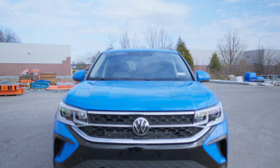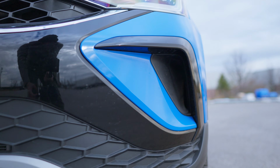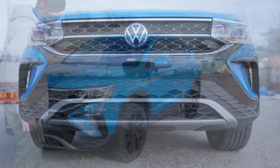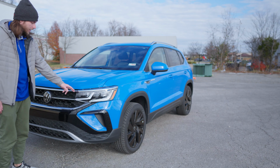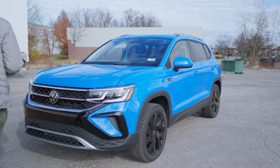Now this front grille is super, super sporty as well. You have these accents. This is pretty much like what every Volkswagen has, these little hooks here. A lot of SUVs are doing this, but Volkswagen does it really effectively. You also have this body colored part that arcs around the hooks here. I think it looks nice. A little bit of a plastic grille at the bottom with a little bit of satin chrome there. And then you have a shiny chrome up top here that makes this very simplistic Volkswagen style grille that we're used to seeing, but it all marries really well together.